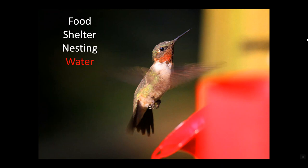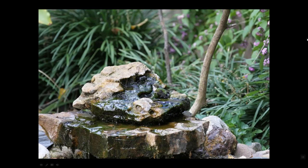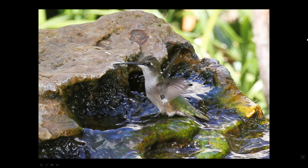Speaking of water — what about water for the birds themselves? Well, they love to bathe in the rain, as this one is doing. But you don't always get rain when you'd like to take a bath, so yes, they come to water in your yard, including this bubble rock. And you will see, right there — almost hidden in this big rock — in that shallow water it finds the perfect place to take a bath and get a drink.